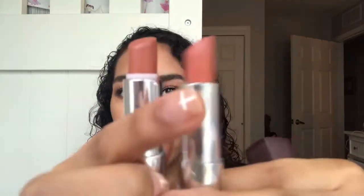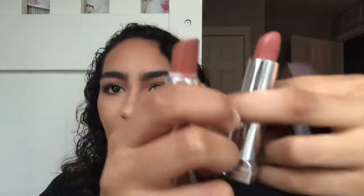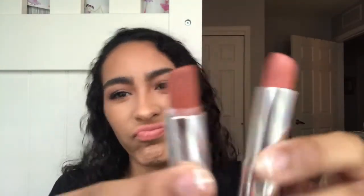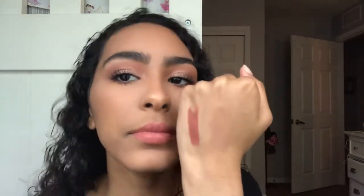that's that. And then I have this one, 560 Raw Chocolate. Oh, and it looks like this. See, they're pretty much the same color. Actually, maybe they're not. But I mean, they kind of do look similar. Why am I holding it like that? But it looks like this. See? Like, kind of. Okay, guys, that's my final look.